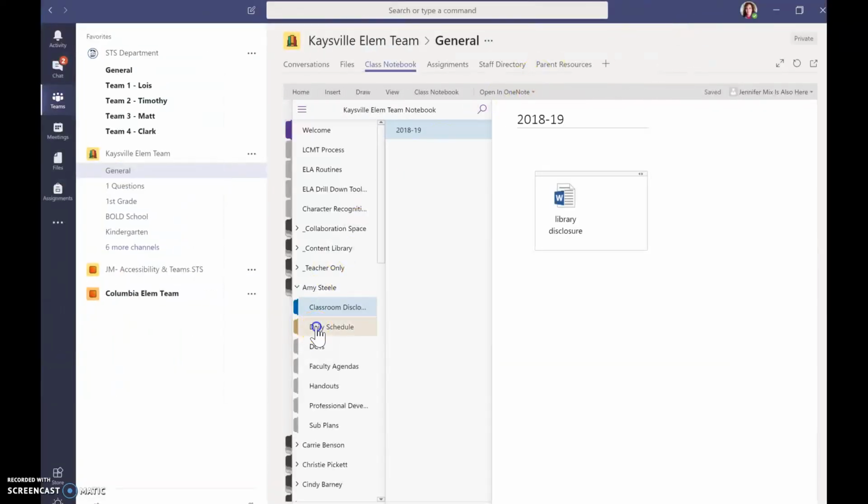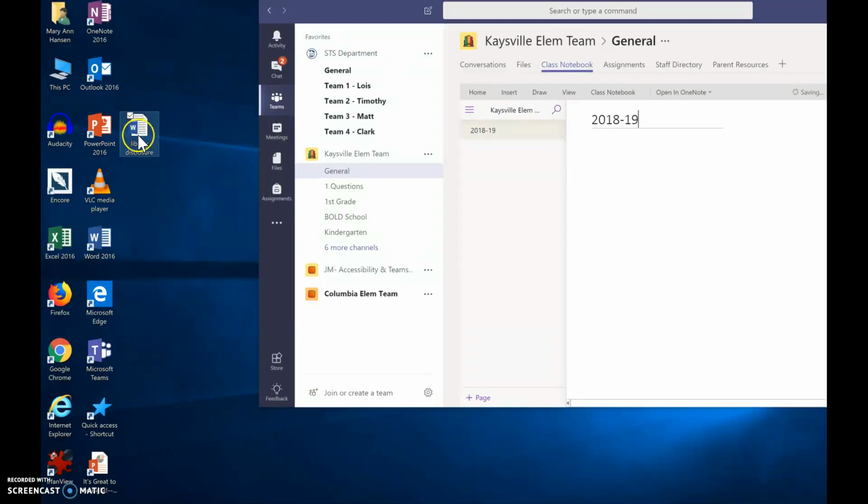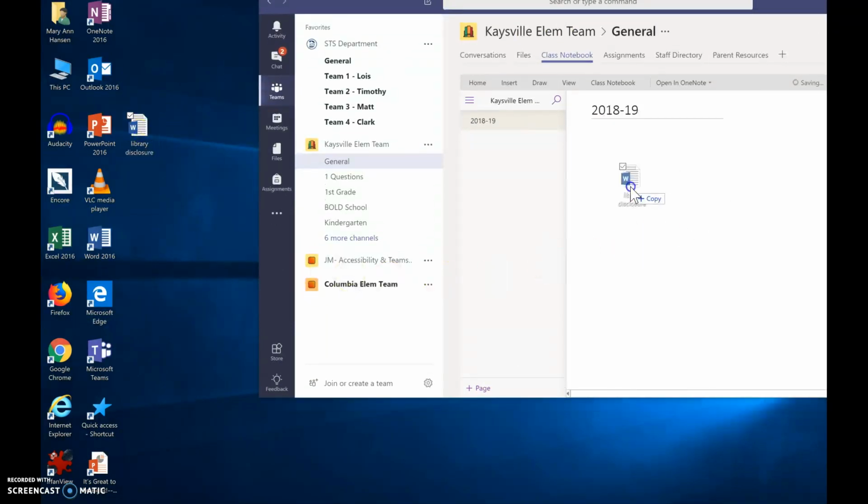The next thing I'm going to do is go to my daily schedule. And same thing, you can title the page, put 2018-19 daily schedule. And then if you have, again, another option, I would save it to your desktop. It'll be easier if you already have that. And simply just drag it and dump it in there as well. And then that will show up in both those places. It's really just that simple.